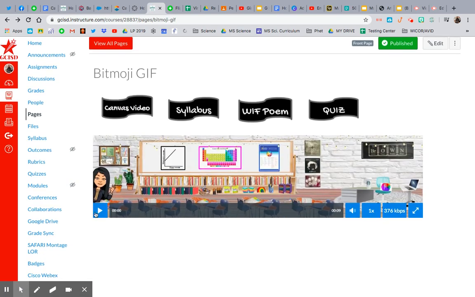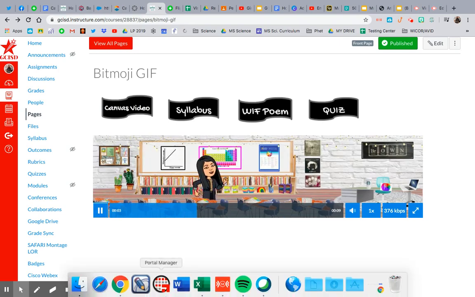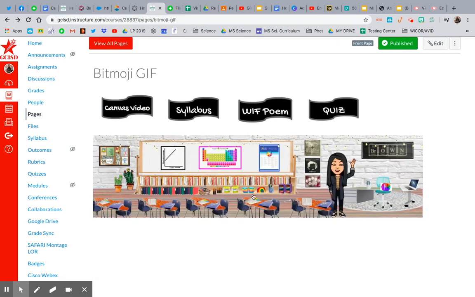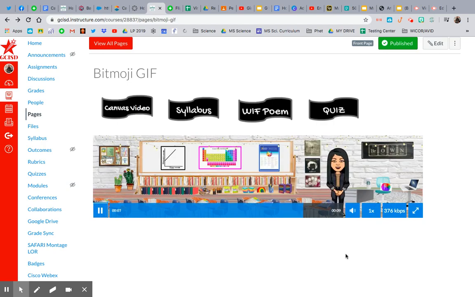And then if you notice, you have the GIF. And if I hit play, I have that animated GIF, which is pretty cool. And then it kind of stops when it's done and you have to hit that play button again. So like I said, I will try to figure out how to get it to continuously play like it does in Google Classroom. I think part of that reason though is because you can upload that GIF. For this one, you cannot. So yeah, there you go.